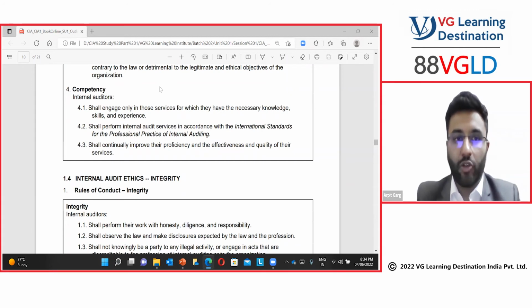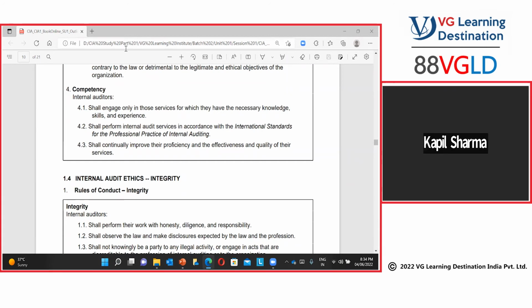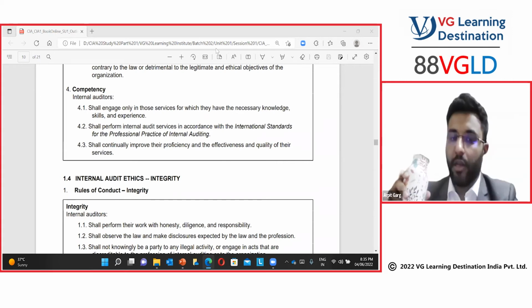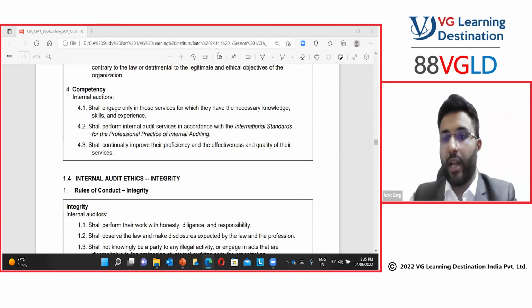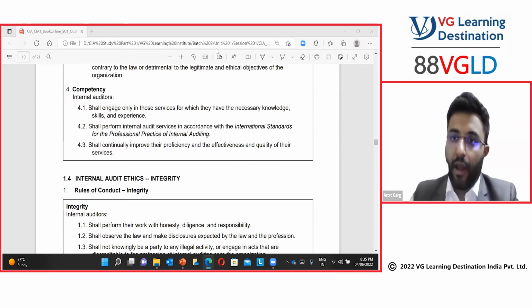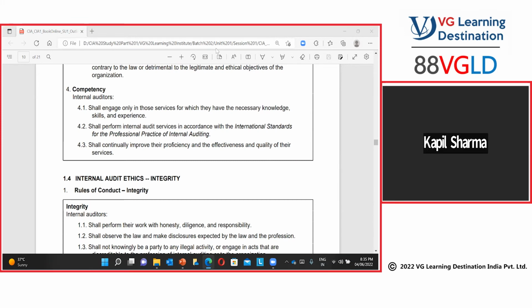Do we have any questions? Yes, Arpit. If we do not have expertise in a department, but we have been asked to do the audit by an external agency, then will competency be met or not? That's Kapil, right? That's the question by Kapil. All right. So your question is that we don't have adequate expertise in the team together, and we have been asked to do an audit of an area. Should we go ahead and do it? Yes, correct.